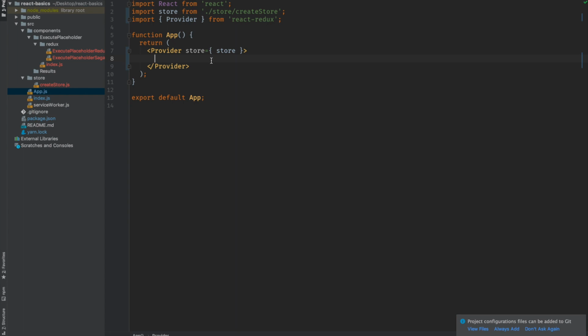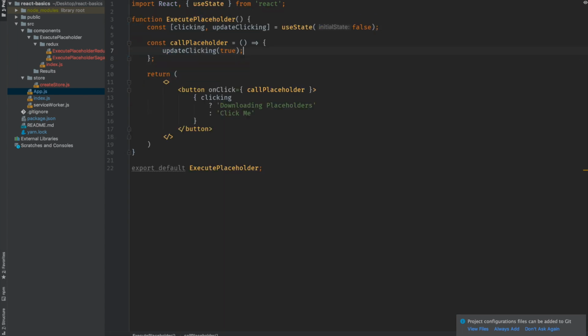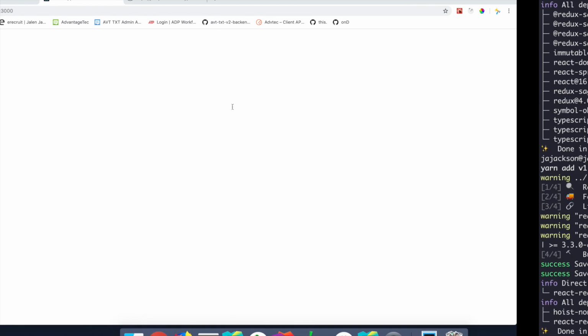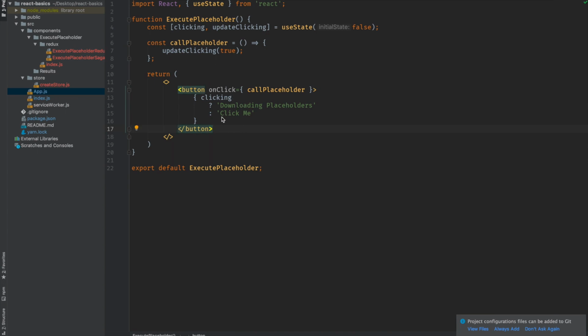Now we also want to put the component in there, which is execute placeholder, right? And this basically just has a button, and when you click it, it doesn't really do anything. It just updates some state. So let's make sure that is working. We'll click, and it says downloading placeholders like that. I don't want that to be inside of the button.